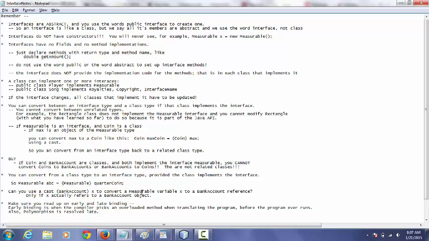And finally, make sure you read up in the book on early binding and late binding. When we have overloaded methods in a program, two methods or more that have the same name, but they take slightly different parameter lists, we say they're overloaded. And we have our tester class written, and the tester class is calling one of those overloaded methods.